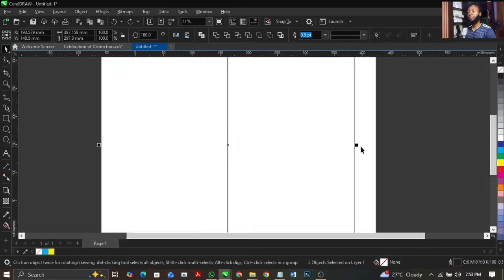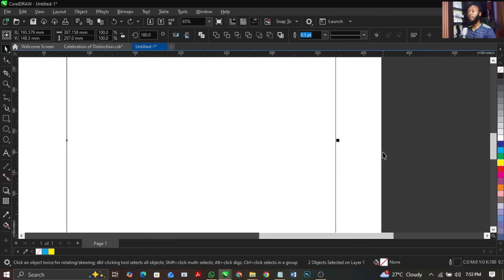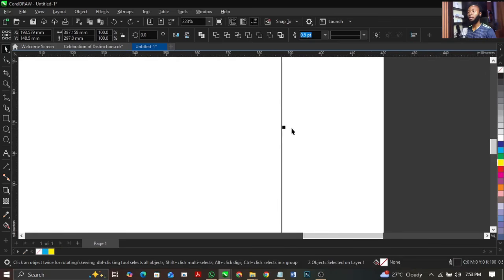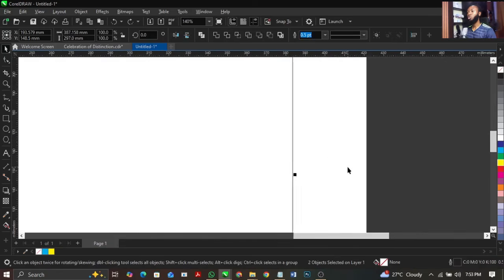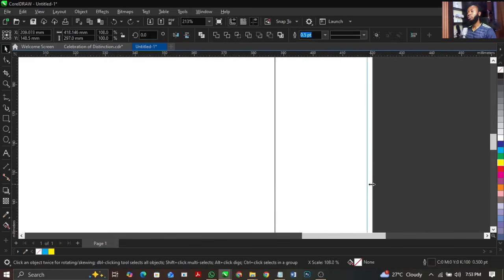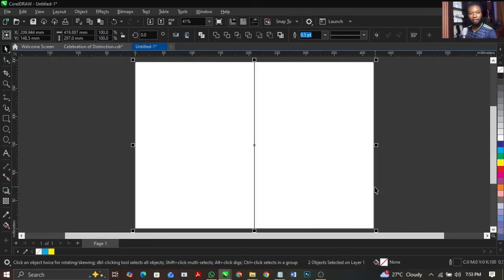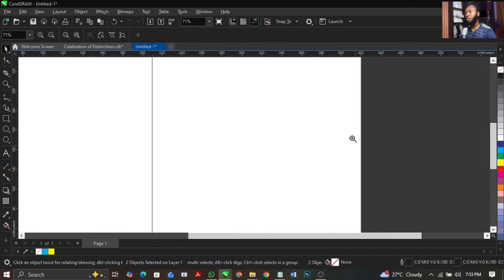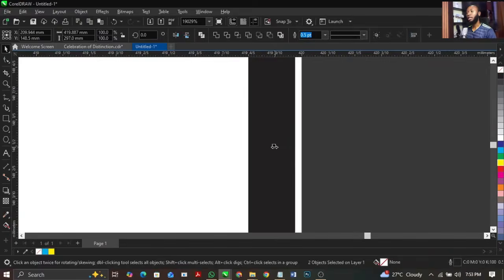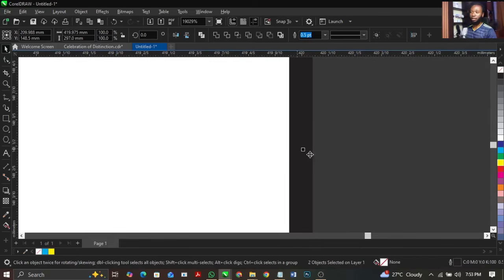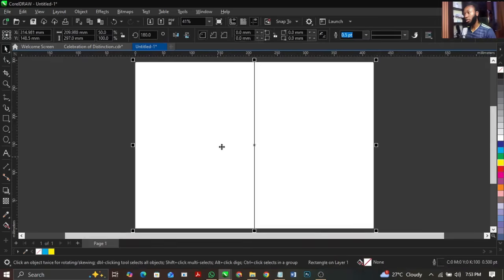Now you can see it is not fitted to the frame. Just highlight everything using Control A, or you can drag this way with your mouse to highlight everything. Now zoom in to make it fit into this place by dragging it. Do you understand? Okay. Now, if you zoom in properly, you will see that it is still not fitted to the frame. There's still a white space here. Do you understand? I believe you understand. If you don't understand, please drop me a comment in the comment section below.